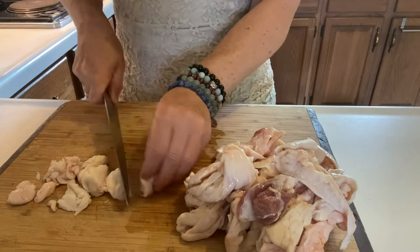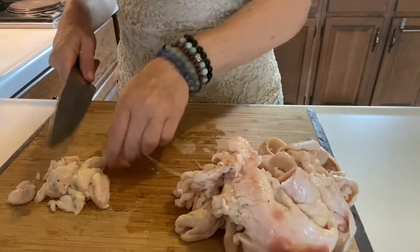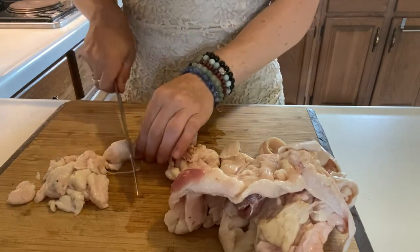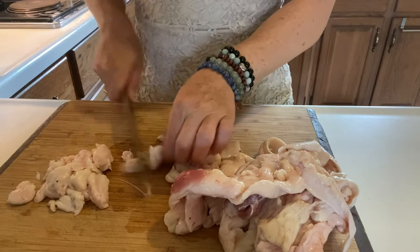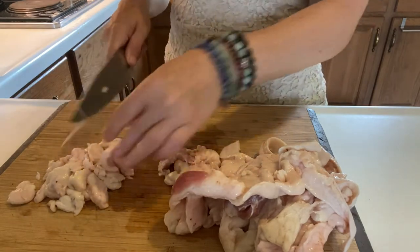Because this is from the outer part of the pig, there will be flesh and skin on it, and from that, apparently, we will get cracklings. And I think I'm a little bit excited to try cracklings and see what that will be like.